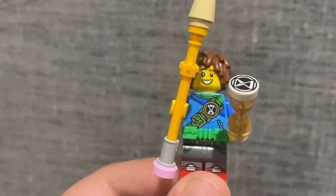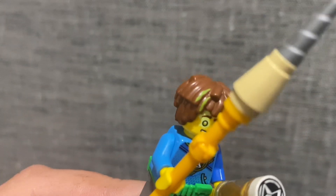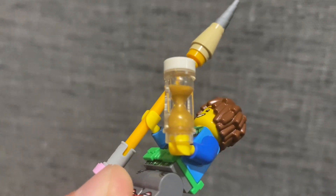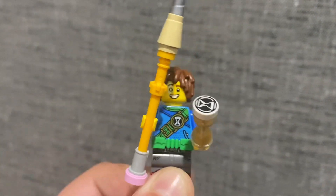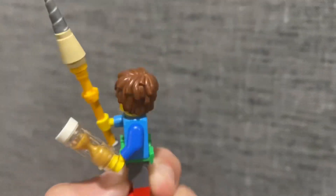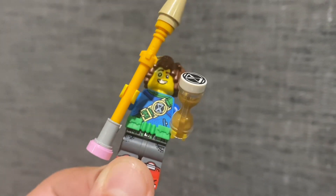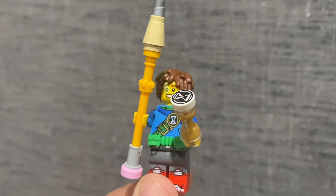Next up we have my little friend Mateo right here. I love the little green strands in his hair — I wish they made something like this for Morrow, or remade something like it for Morrow. He has his hourglass, for those of you that have seen Dreams, and his big pencil. Mateo is my favourite character, which will be news to all of you since I've never actually discussed Dreams on the channel. This is a Ninjago channel, keep that in mind. I quite like Mateo's minifigure, especially considering that he's the main character — I would not have bought this set if it did not come with a Mateo minifigure.